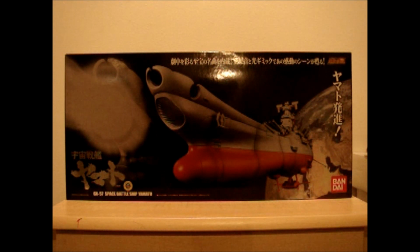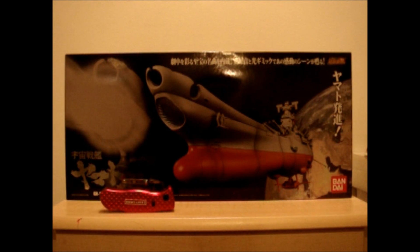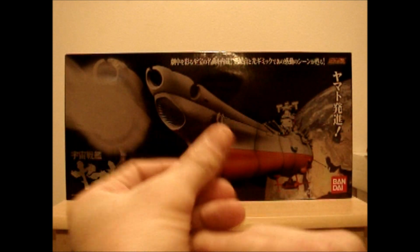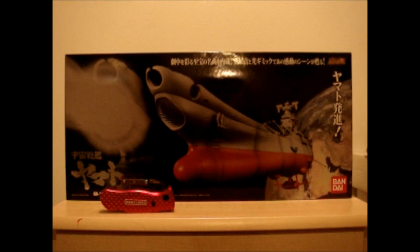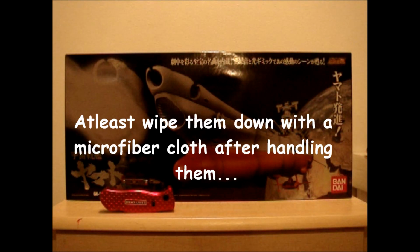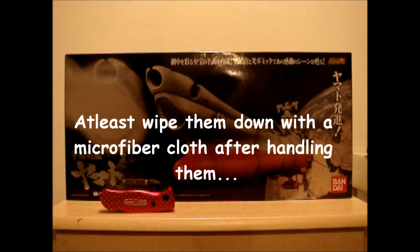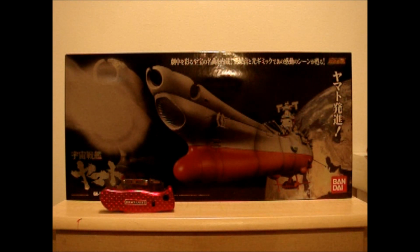Yeah, so the first thing is you want to make sure you have a sharp knife. Anything like rings you have on, they come off. You will scratch the paint with any kind of stuff like that, so you want to take them off. Some collectors go as far, and I'm not kidding when I say this, Bandai came out with a Soul Chogokin white pair of gloves, because some collectors actually treat these like museum pieces, which is pretty insane if you ask me, but hey, whatever floats your boat.